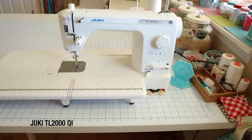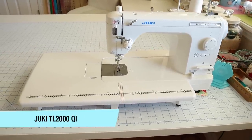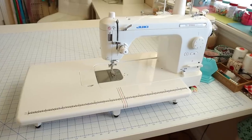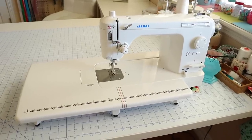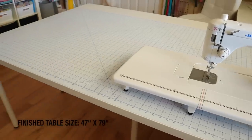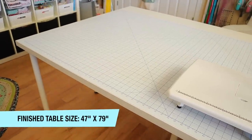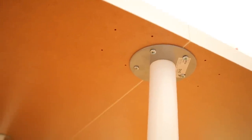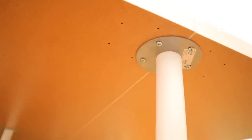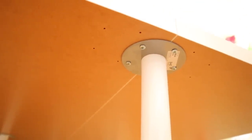Then if we look at my sewing machine here, I have the Juki TL2000QI. I love this machine. It is a straight stitch only machine, but it is just a workhorse, and it does a great job. And I've got it sitting on my IKEA tabletops, which I put together. So this is actually two tabletops. Here you can see that we have two tabletops together. That line down the middle is the two separate tabletops, and I've just used the legs, screwed them in on both sides so my tabletop doesn't come apart.